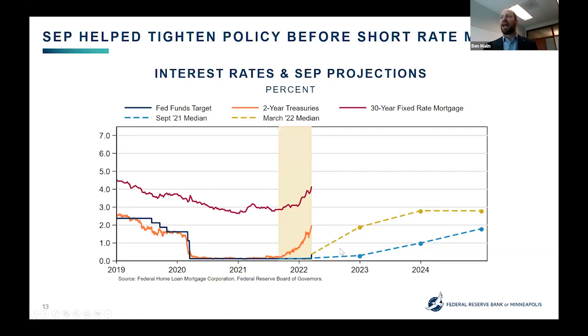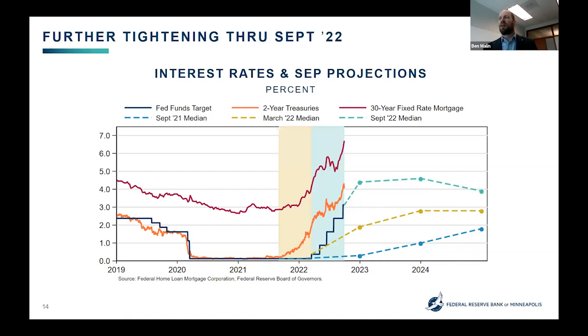And now you can start seeing how the Federal Reserve's talk or the Federal Reserve's communication or its forward guidance from the SEP, but also in other forms, could move up the expectations for short-term rates, even though the short-term rate itself, the federal funds rate, hadn't moved up throughout this period, these 6 months. And once expectations of short-term rates move up, the orange line, longer rates move up as well. And that's going to start affecting household decisions as the rate at which they can borrow becomes higher.